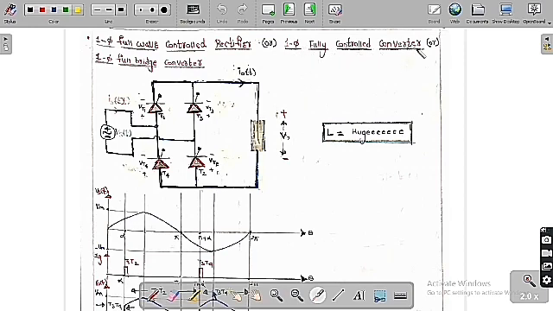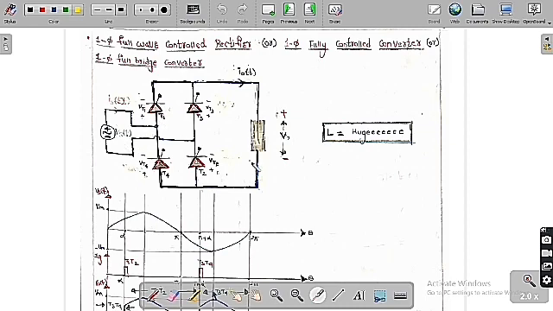Single phase fully controlled converter means single phase supply. Fully means here we are going to get 2 pulses in the output. Control means here we are going to use the thyristors. It's a converter or a rectifier. Or single phase full bridge converter: single phase means the single phase supply we are going to give, full bridge, so output we are going to get 2 pulses, and it is basically a converter. So it is single phase full wave controlled rectifier, or single phase fully controlled converter, or single phase full bridge converter. These are the different names for this circuit.